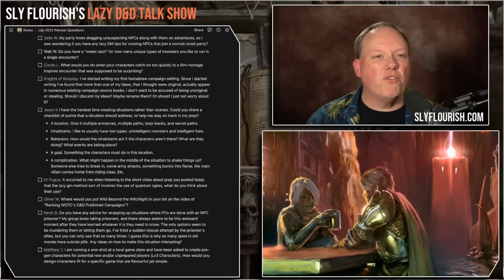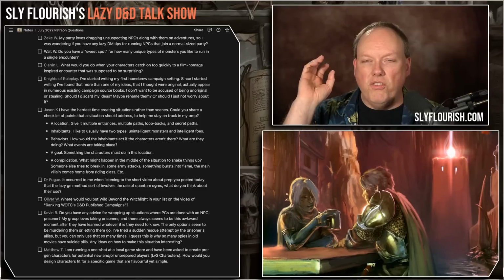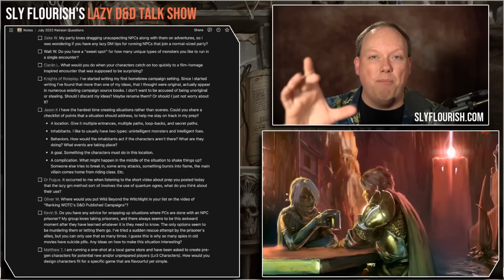Zeke says, my party loves dragging unsuspecting NPCs along with them on adventures, so I was wondering if you have any lazy DM tips for running NPCs that join a normal sized party. Yes, don't. Try to get them in and out as fast as you can. There's a few things you can do. One is make them non-combatants. Give them some reason why they won't fight in combat, because you don't want to have some NPC that's always battling. If you do, let one of the players handle them. Give an abbreviated stat sheet to that player to handle them.